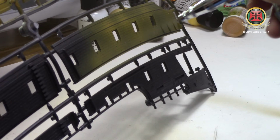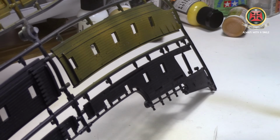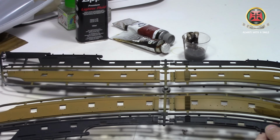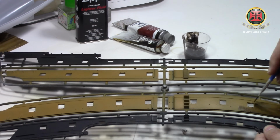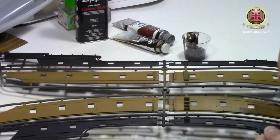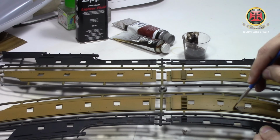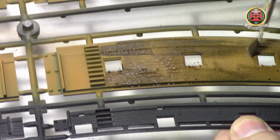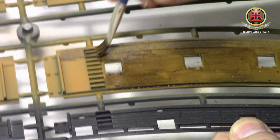I'm using ochre here, yellow ochre. It's a color that matches kind of HMS Victory. And I used the same process, but here I took a chance. You don't see me seal after applying the coat. I didn't use varnish, okay? If anything went wrong, it was my responsibility and mine alone.